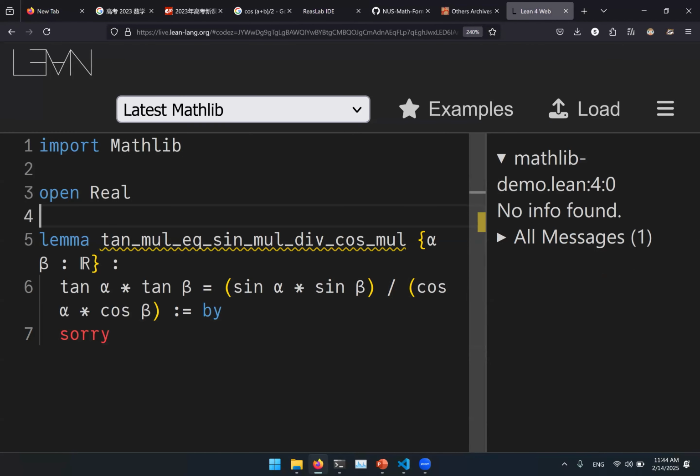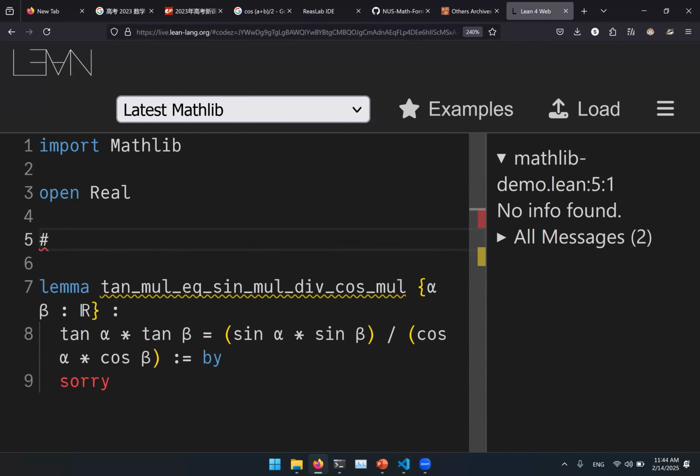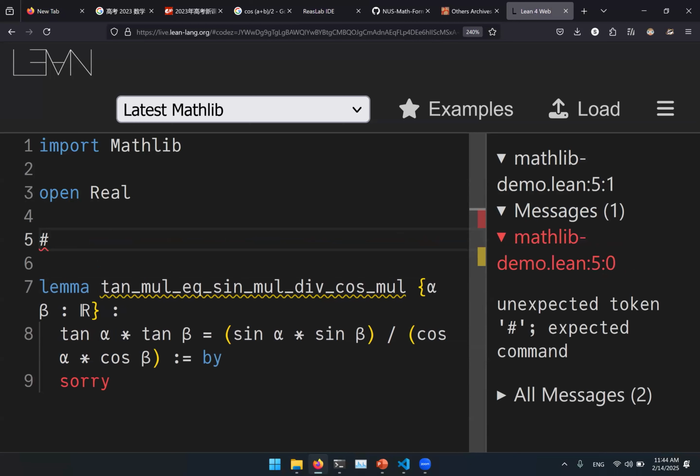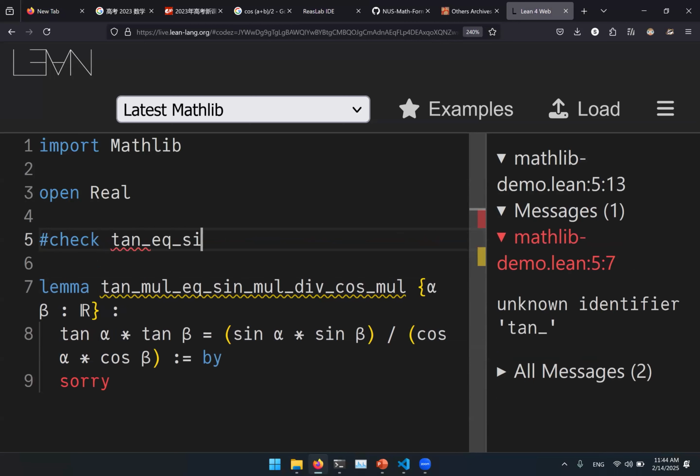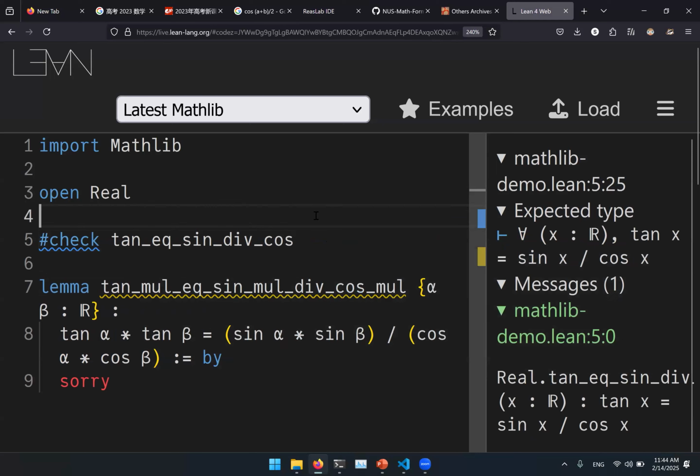As a hint, I will give you a theorem to prove this. This theorem says that tangent is equal to sine divided by cosine. You can use this.